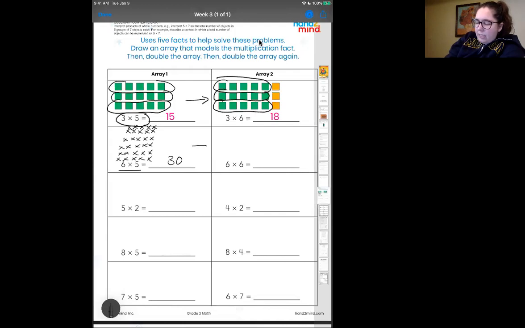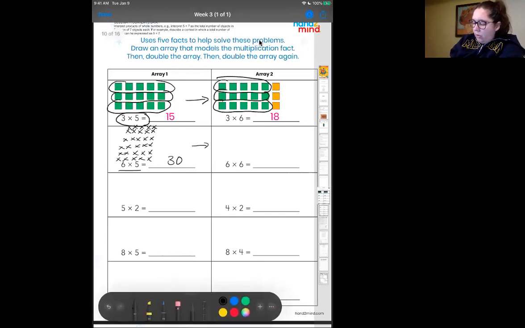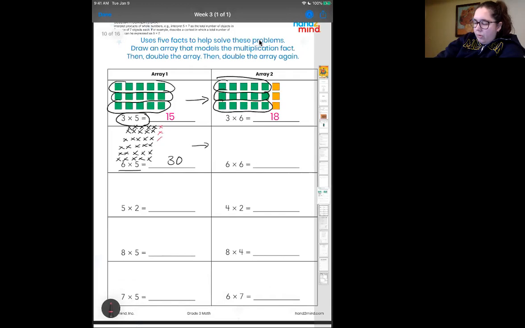So for this problem, six times six, what I'm going to do is I'm just going to add another group. So for sake of time, I'm going to just draw it in red over here on my other array. So I'm going to draw another group. So right there is six groups of six. So I have six in each group now. So I can count by sixes.